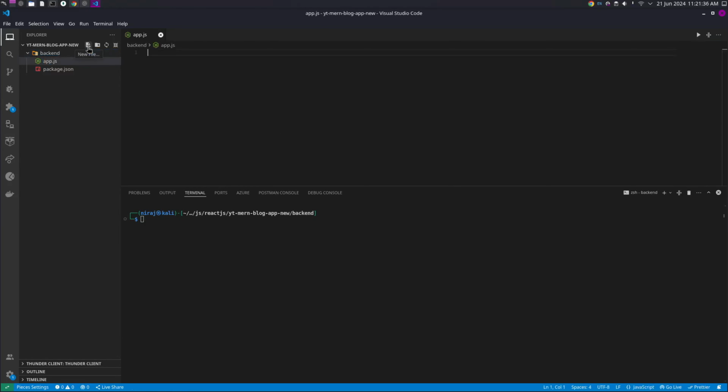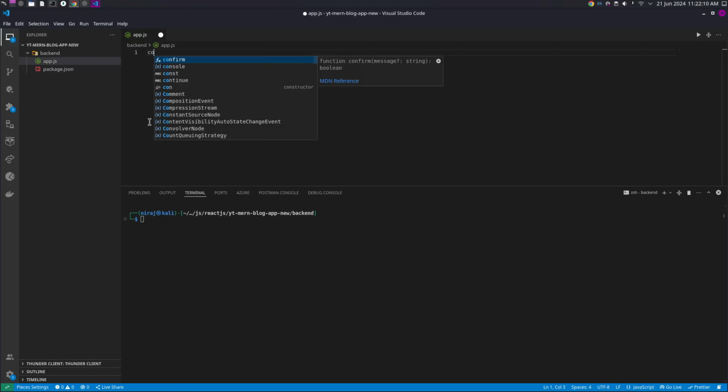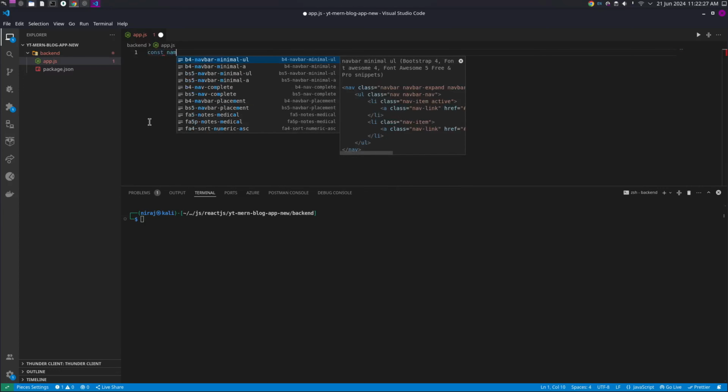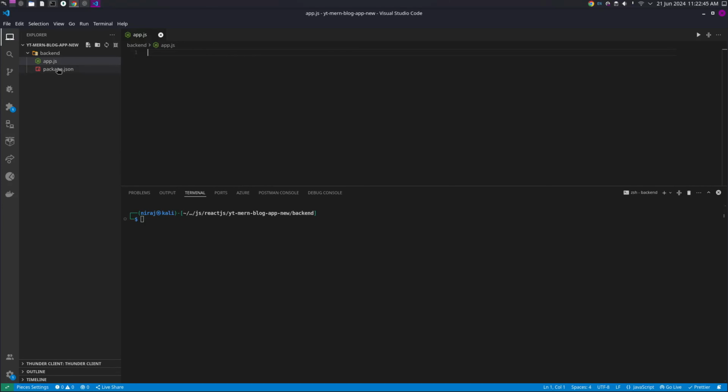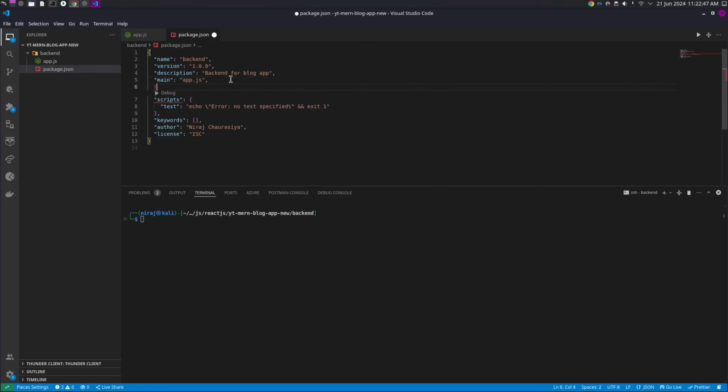And here come two things. First of all, you can specify the type of the code that you will be writing here. There are two types of JavaScript code. The first one is module.js and the second one is common.js. So common.js is our old traditional style: const name = require, we use the require syntax here, and we write the package name. But after ES6, we have the ability to write module.js here. We just need to specify type inside this package.json. So we have commonjs and module. I want to write module.